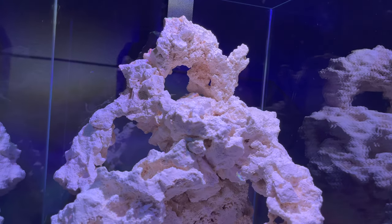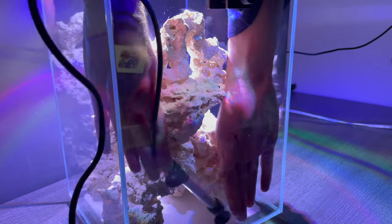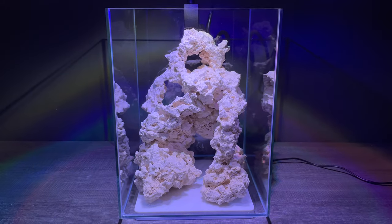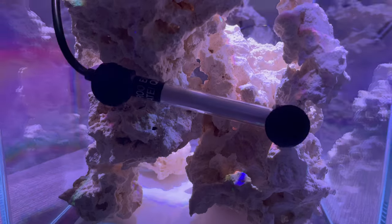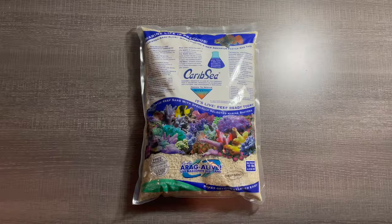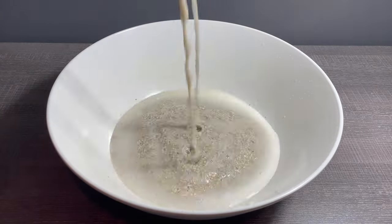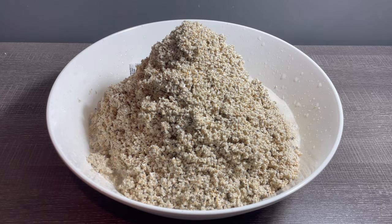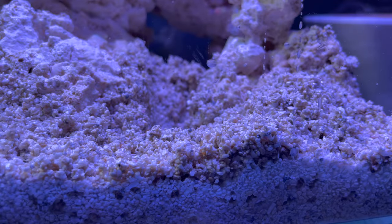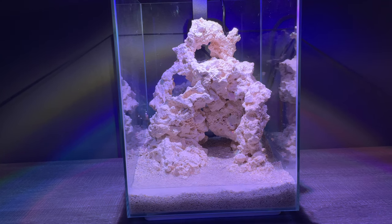The tank was finally coming together and now it was ready for the heater. I started by placing the heater in the back of the tank. I squeezed it behind all the rock work to make sure it stays hidden. From the front of the tank, it is completely invisible and you wouldn't even know it's there. So now I was ready to add in the sand. The sand I'm using is called live sand — it is packaged in salt water and has already been colonized with all kinds of beneficial bacteria. I take the sand and carefully add it to the tank, aiming for a layer that's between 1 to 2 inches thick.